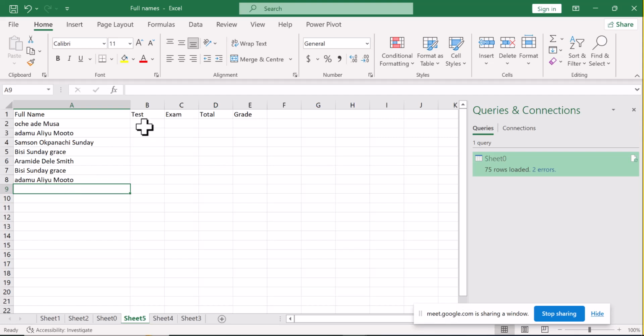Okay, now let's enter the score for this. Any score, just enter the test score and exam score, please. Go ahead and just type.